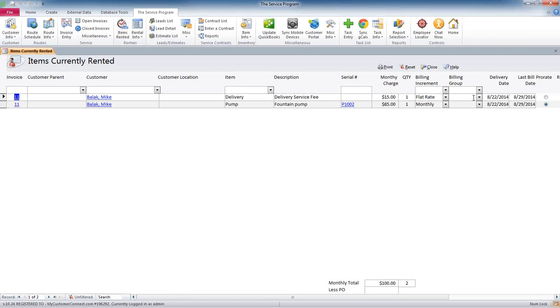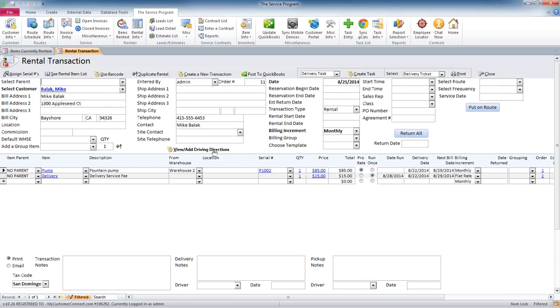Now let's click on items rented, and we're going to see that if we open up our rental transaction, our run once is filled in now, letting us know that it was billed and included on the invoicing that went out on the 28th. That's what this date represents. And as long as that date is filled in there and no one removes it, it will never show up on any future billing.